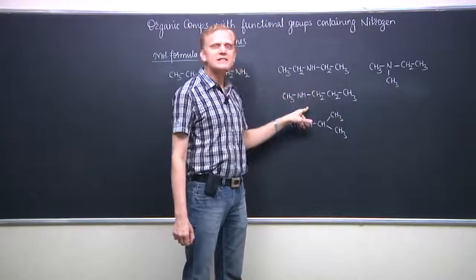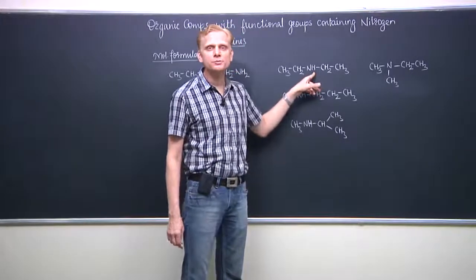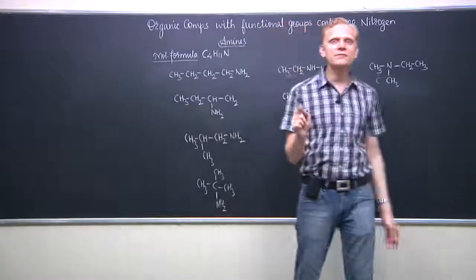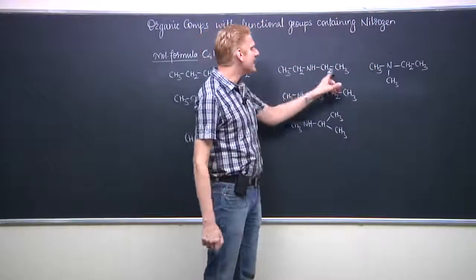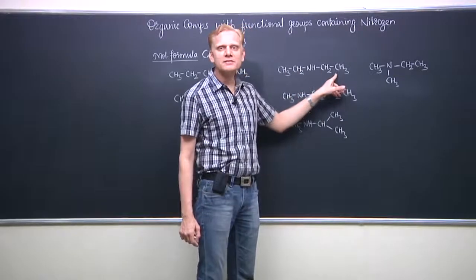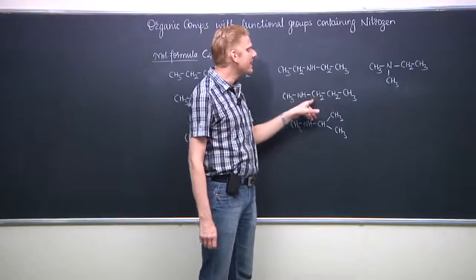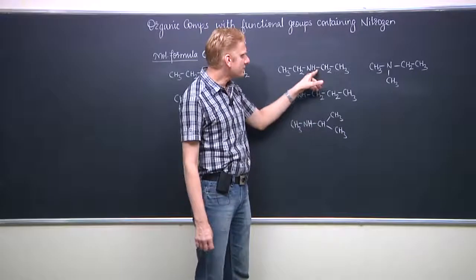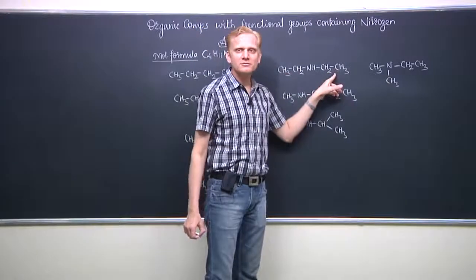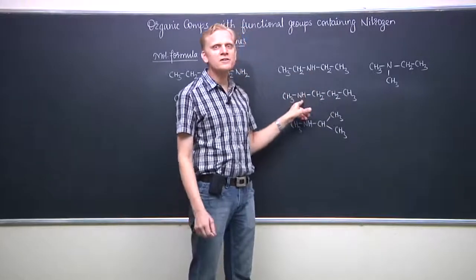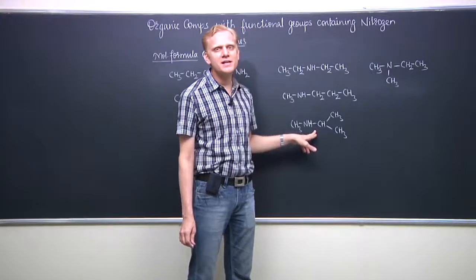But here we have an important comparison of these two. Both of these are secondary amines. In case of secondary amines, I consider that this functional group is a bivalent functional group. Try to understand this word, bivalent functional group. The functional group has two valencies. With the same molecular formula, when the two valencies are satisfied by different types of hydrocarbon structures, they are called metamers. So remember that the first and the second are metamers of each other. The first and the third are also metamers of each other. Metamers differ in the hydrocarbon structure on the two valencies of the bivalent functional group. So this with this with this, these have a metameric relationship.